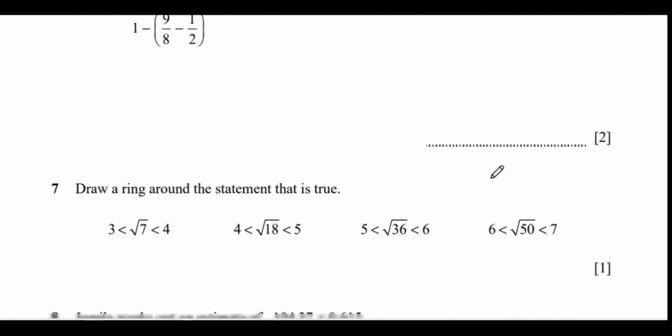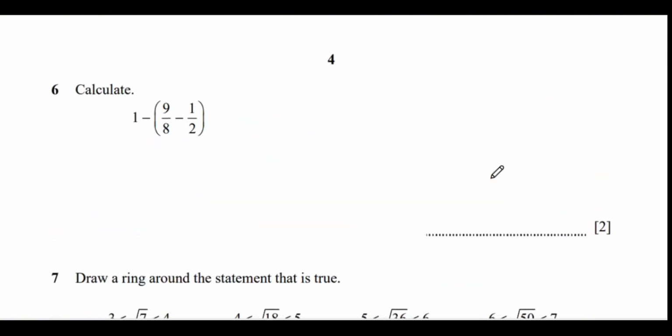Okay. So we move to the next one. The next one is we are asked to calculate. Of course, in this particular section there's no calculator, so you have to calculate everything without a calculator. In this question, you have to obey the order of operations, in which brackets must be taken care of first. That means first take care of whatever is inside the bracket, then get a single number before you can proceed to your answer. So we have to take care of what is inside the bracket first before we can proceed to solve everything together.